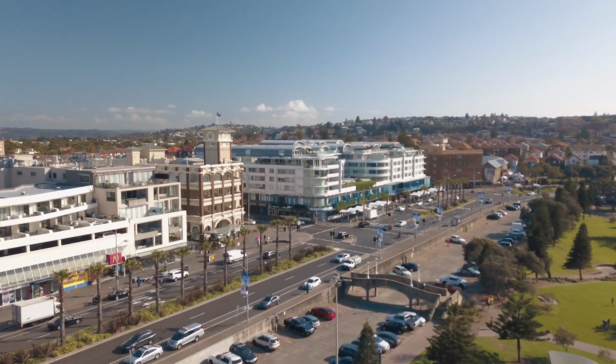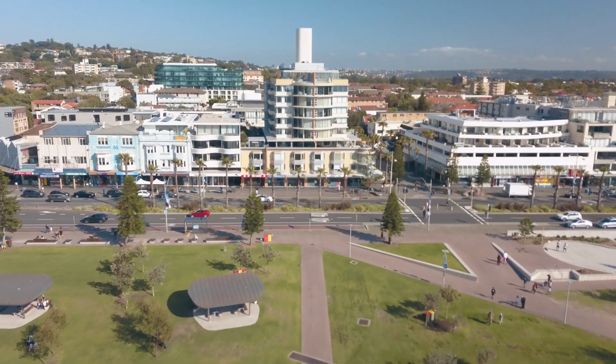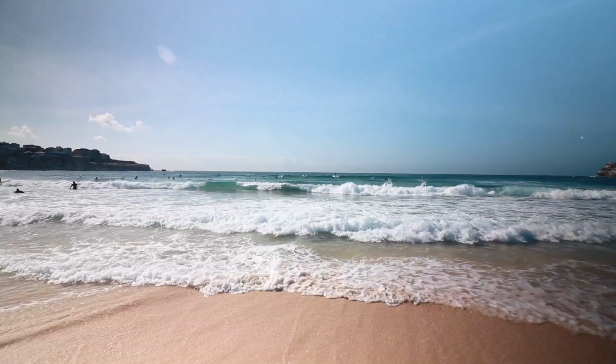Currently at Sydney's most famous beach, Bondi. This is a surf beach. It's pretty commercialized around the beach. There's a whole bunch of restaurants, cafes and hotels littered all around the landscape, so you definitely feel like you're not far from the city. But you've got a massive stretch of beautiful white sand, really fine powder. You've got the Bondi Icebergs pools over there. There's lots of surfers out here this morning already. Plenty of people on the beach. It's only 9 AM. Let's check this place out.